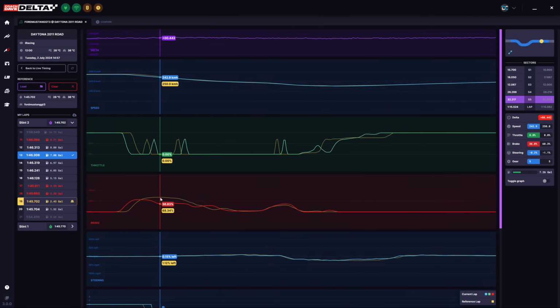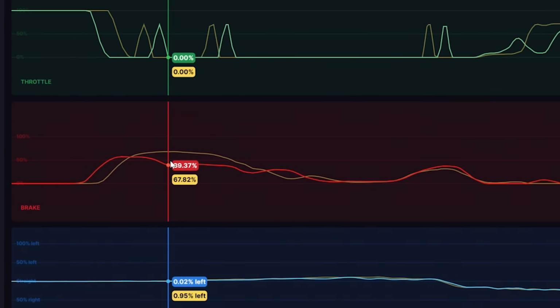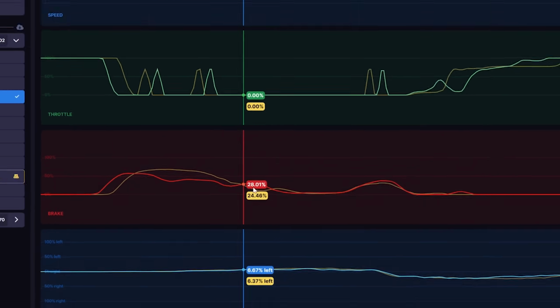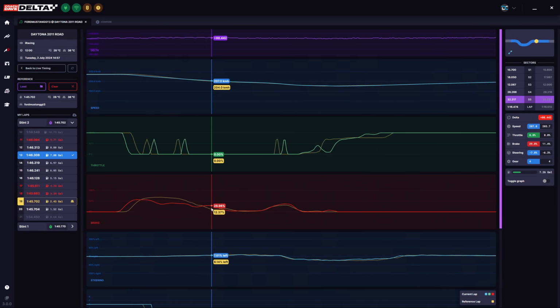And then we held that peak pressure, which was around about 68%, and then bleeding off the brake nice and smoothly. But you can see on the normal lap, we're not very consistent with the brake. We're braking, then we're easing off, then we're braking harder, then we're easing off, and then we're braking again there. So just before we turn in, you can see on the map, we're braking again. So the car is going to be a little bit unsettled. So what that's telling me immediately is that we need to be more consistent with the brake.